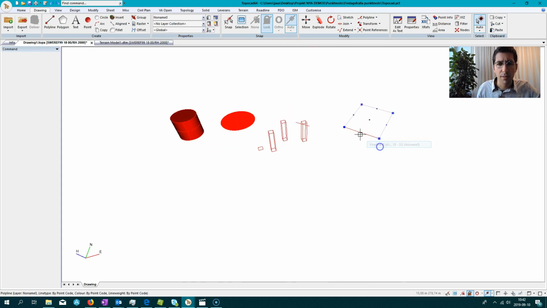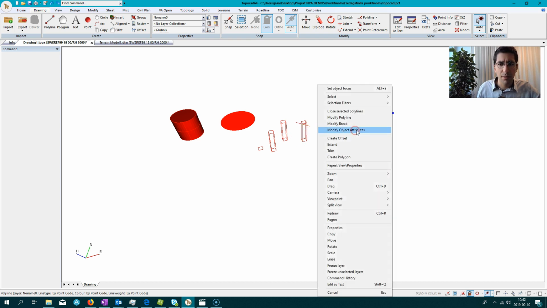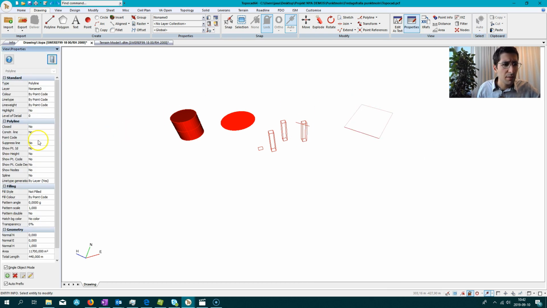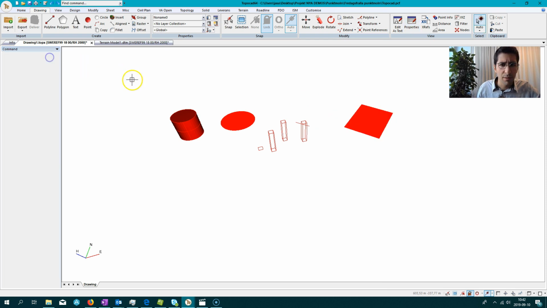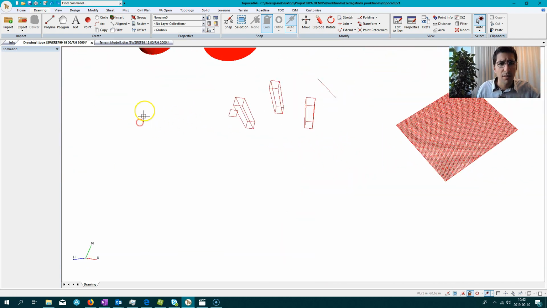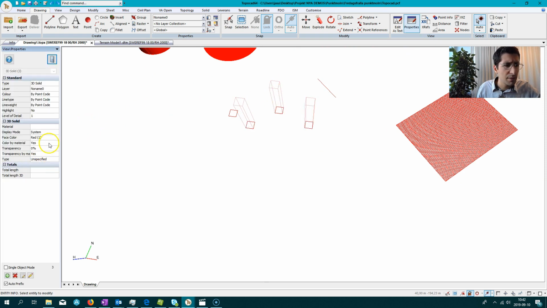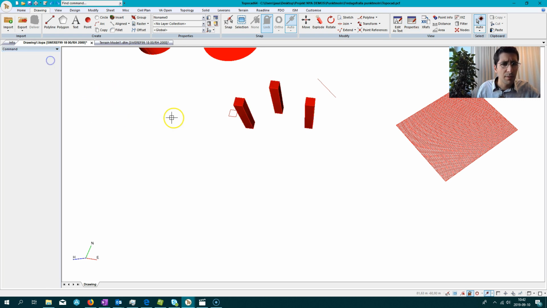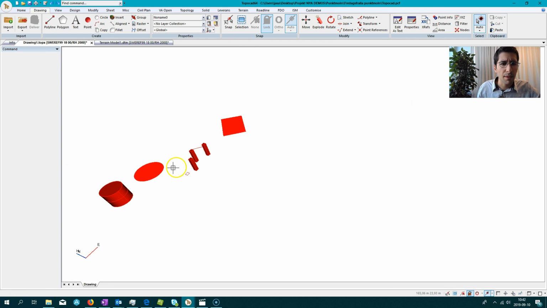And let's fill this one with another shape. And you can take these ones together.